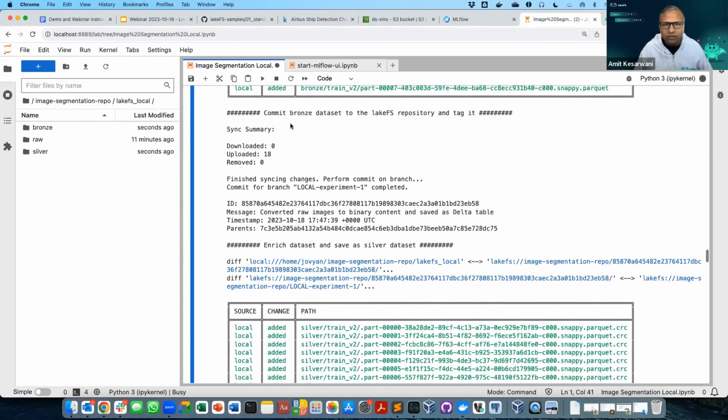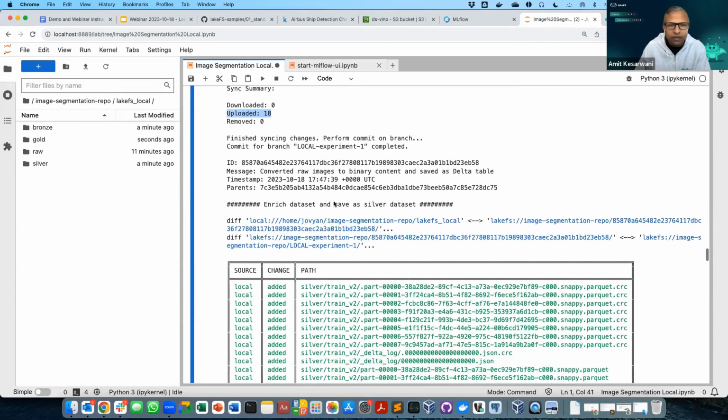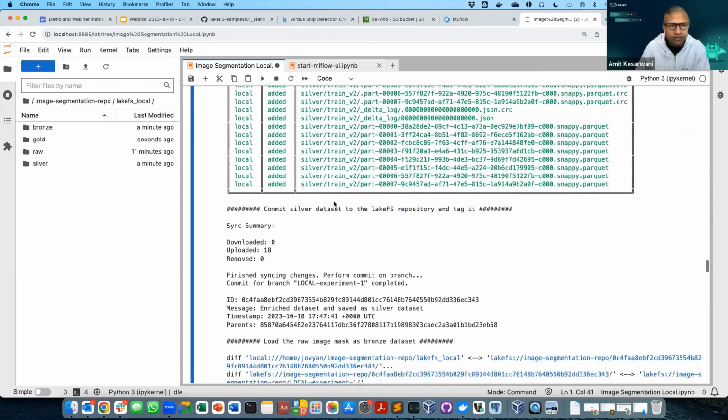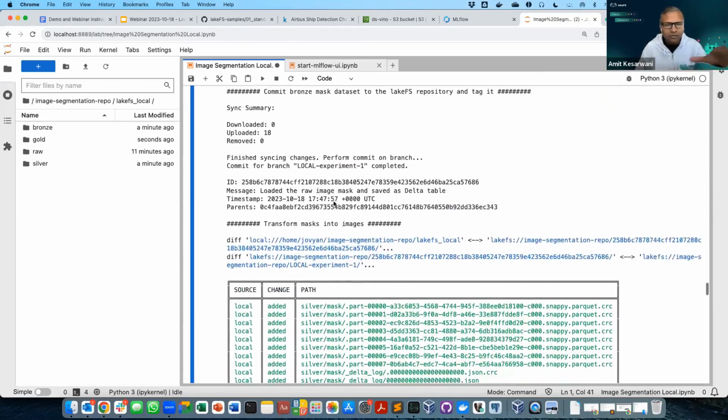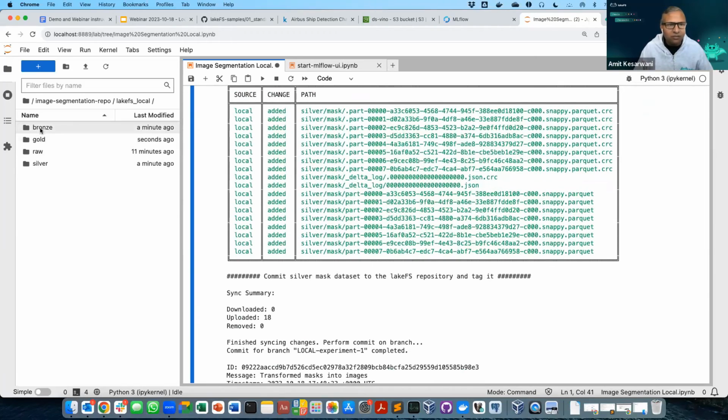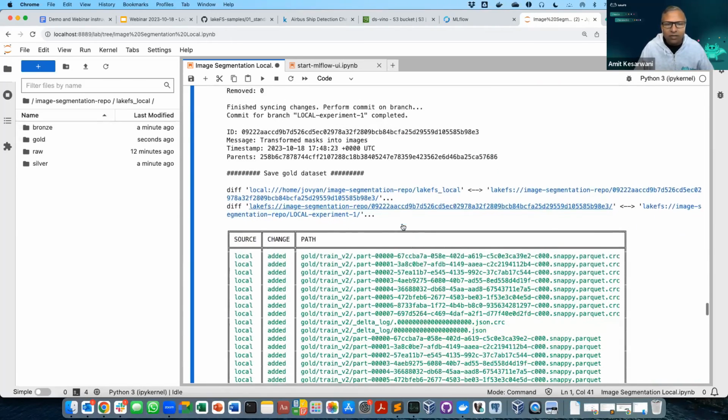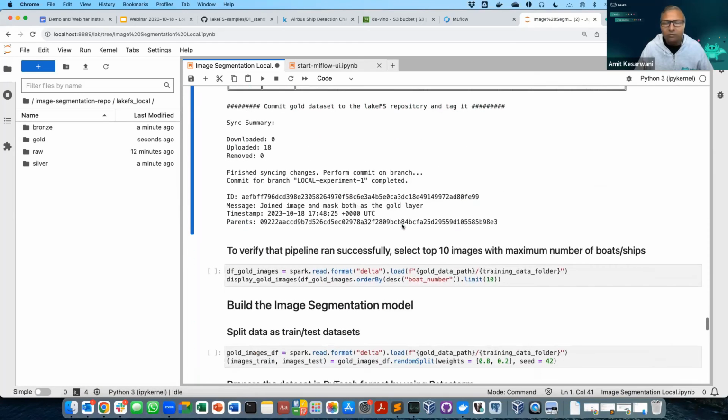After each data set, each change I'm making, I'm committing my changes into the lakeFS repository. So anything which is happening locally gets saved and committed into the lakeFS repository. In this case, after I create this bronze data set, I added those Delta tables, so it uploaded those Delta tables also in the lakeFS repository. And then I create the silver data set and gold data set and so on. I won't go through the full pipeline. As you can see here, all these data sets are available here. And after each one, I'm just committing all my changes.